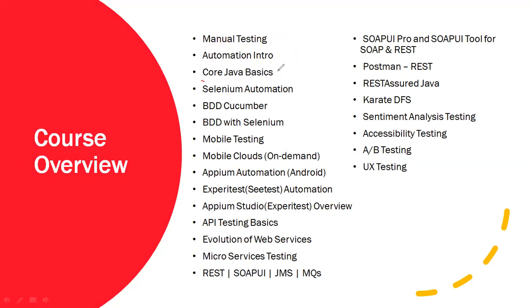I'm going to teach from the basics. I'm going to download Java in front of you and show how to install Java, and what the major fundamentals of Java are that you need to understand before you write your first program, the Hello World program. Then from there I'll take it forward, and at the end of the course my only goal is that each and every participant who attends this training should be more than a developer.